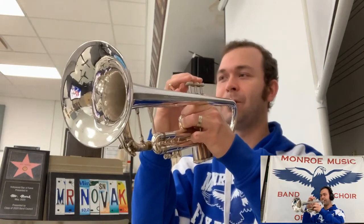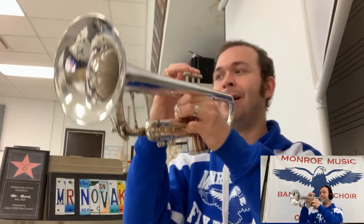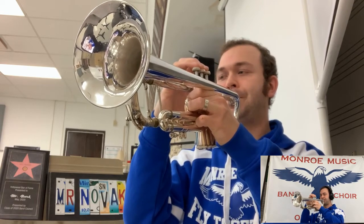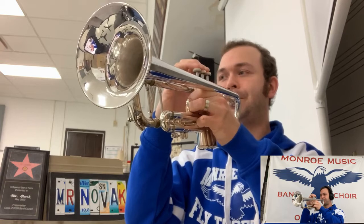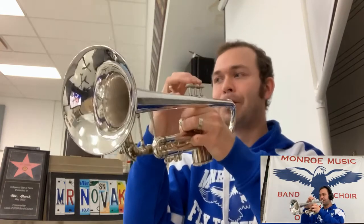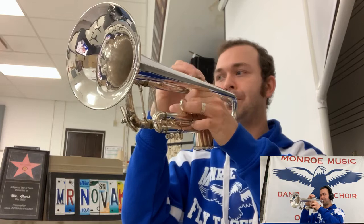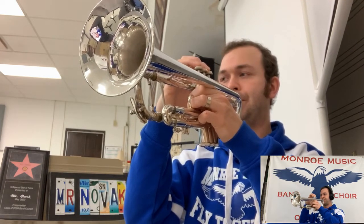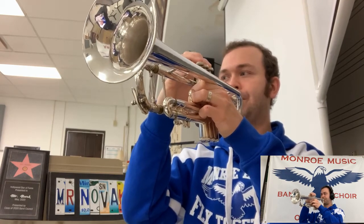When you get to the fermata over the whole notes, hold those notes for an extra 4 counts. Okay, here we go. 1, 2, 3. Happy practicing.